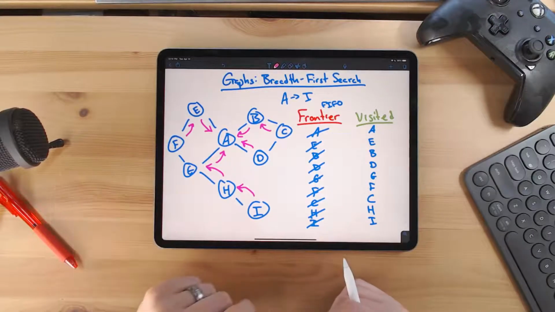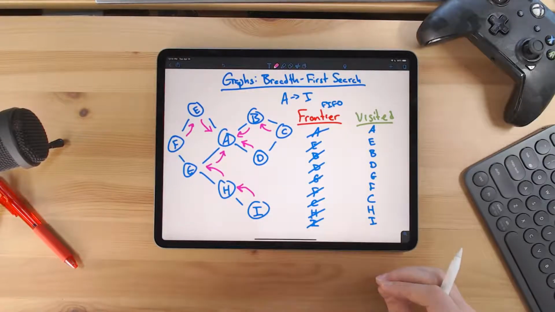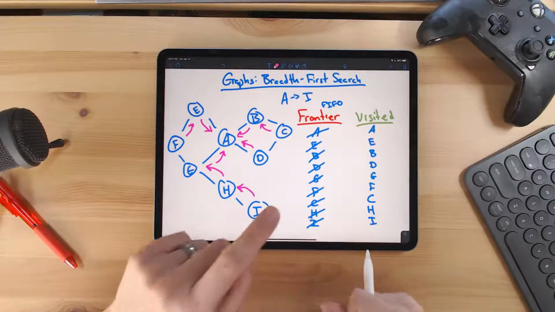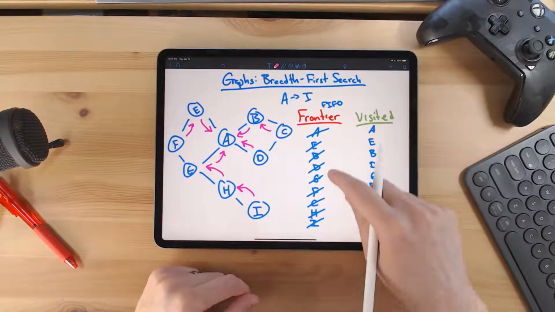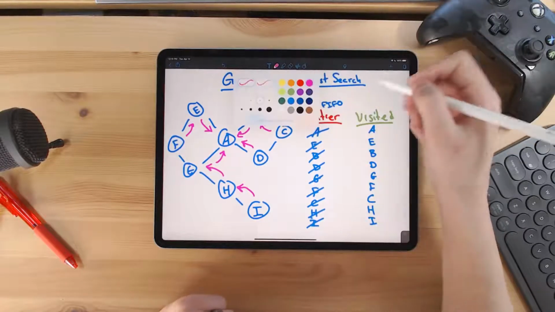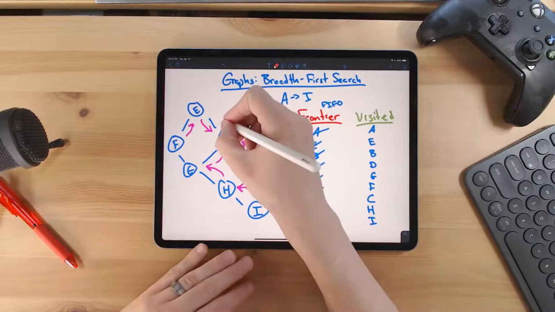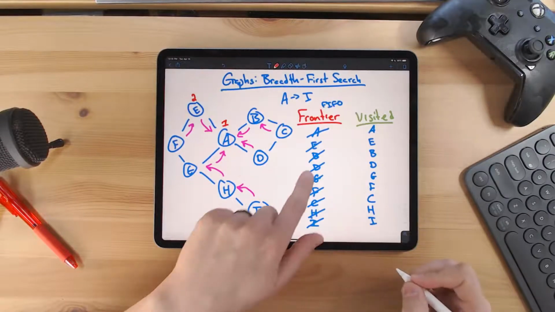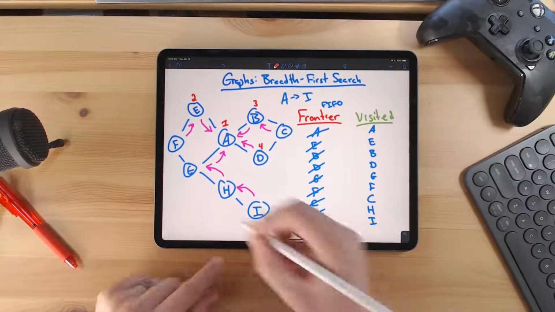As a last note, one of the other interesting things that we can look at here is the order in which we traverse these nodes. Remember that with breadth first search, we want to explore going outward, and we're accomplishing this using our frontier. If you take a look back at our nodes as they were explored, as they were added to our frontier, A was explored first. I'll note this over here in, I don't know, an orange color. A was explored first, and then, in a red color, E was explored. This was node 2. B was node 3. D was node 4. G was node 5.